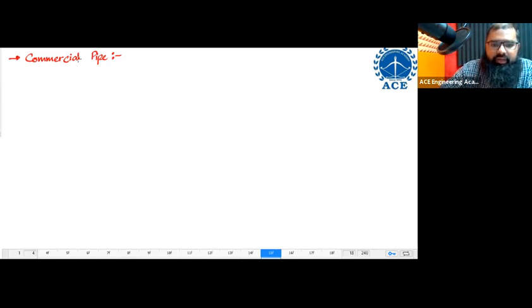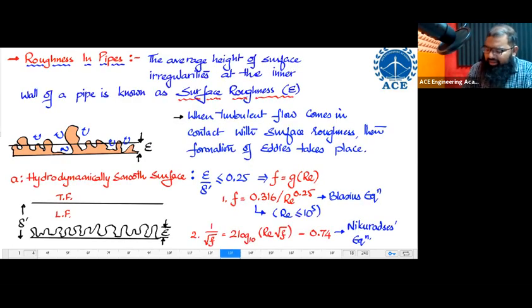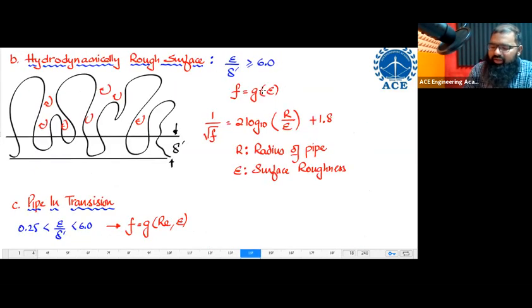In the case of commercial pipes, someone is asking me regarding what are the formulas in transition. There are many formulas in transition. You don't have to memorize. As a matter of fact, you don't have to memorize Nikuradse's equation over here and here also. I gave you a formula over here, right? This is again Nikuradse's equation. In examination, you don't even have to memorize it. The reason is, in examination, they will give you the formula to use. I'll show you one question sometime later on. They will themselves give you what formula you're supposed to use in order to solve the question.